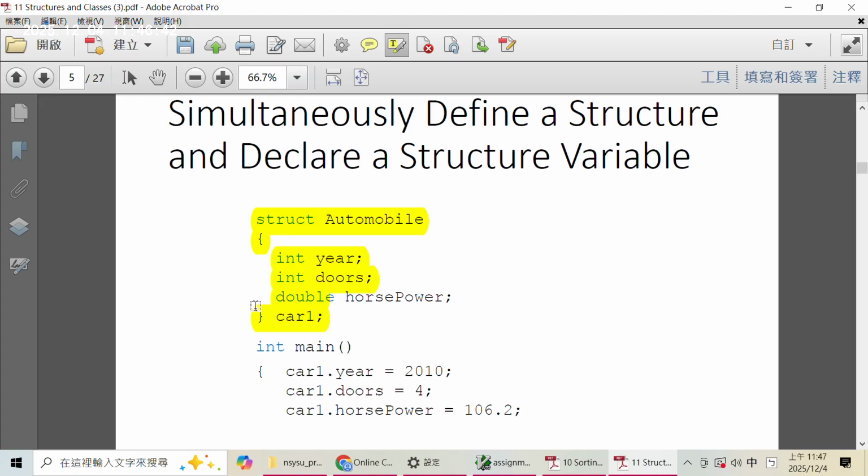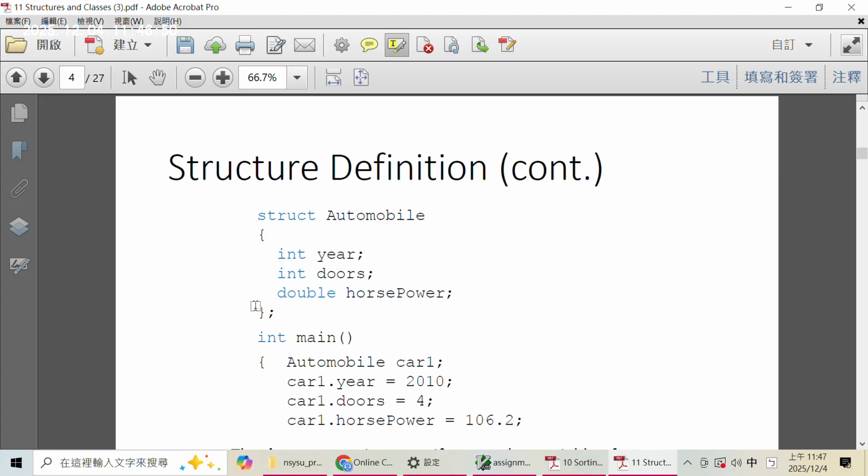So usually we prefer the previous style. We want to separate structure definition and variable declaration because this makes your code more readable.